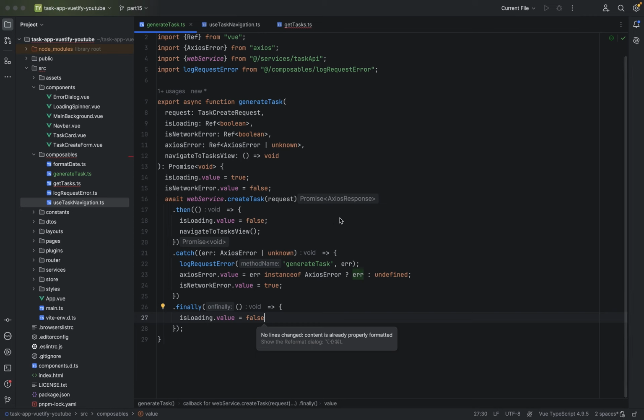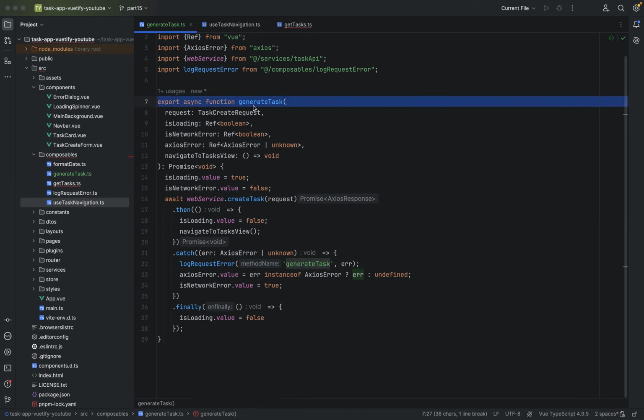Okay. This is the method, and this is the function. I'm so used to always saying method because I'm very object-oriented, used first with Java, then with Kotlin. But yes, now we're going to continue to use this composable function to trigger a network request and also update the UI. We can create our page for it.